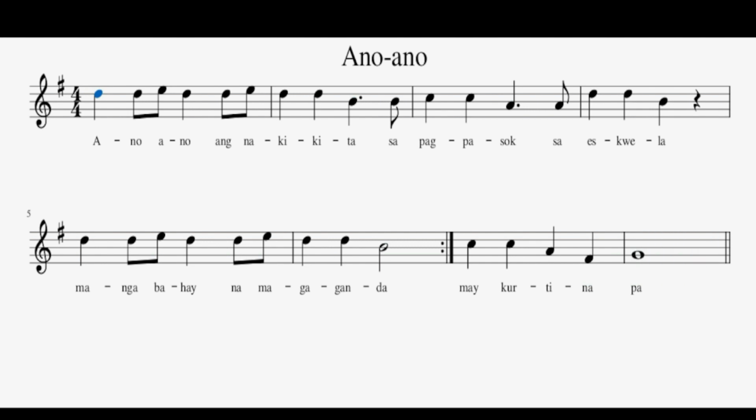Okay, as you can see, after the magaganda, it goes back to the first measure.